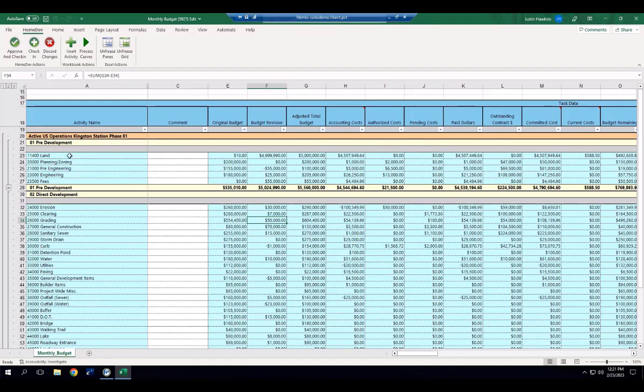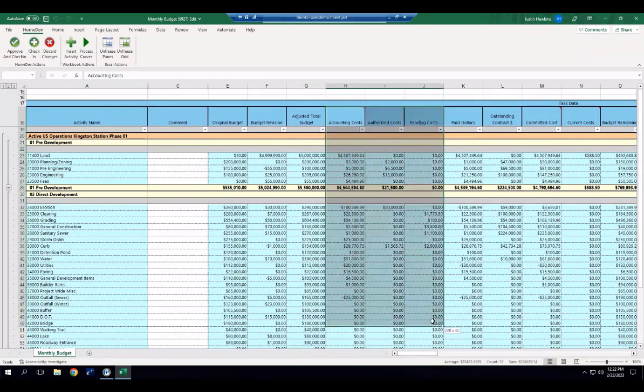So the first part of this tool is here's all my cost codes. I have the chance to put in a comment or note about some change I might make in this sheet, and all the columns about my current job. So I have my original budget, and this is where that initial budget we just completed would populate this original budget column and be your locked in historical picture in time of where you started from on this job. Then all of our budget revisions we've made to date. What's my current budget today? Is this adjusted total budget?